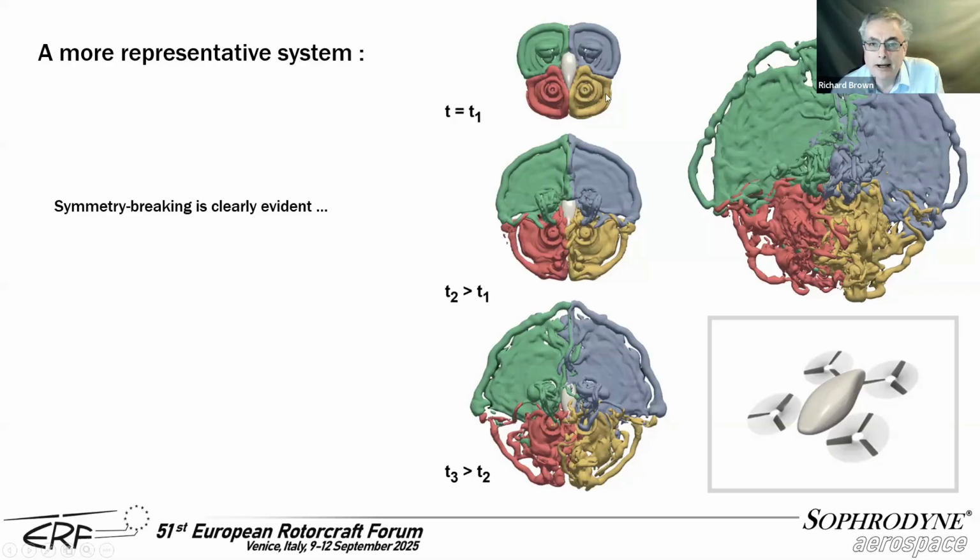This is at a very early time when the flows have just got going, if you like. What I'm looking at here are the individual starting structures generated by each of these rotors, and a certain amount of symmetry between the various rotors is still preserved. You might even agree that these flows are partitioned into separate zones. There's not much mixing between the blue vorticity and the yellow vorticity or the red vorticity. As time goes on, that partitioning starts to break down. You can see some really interesting dynamics going on at the interfaces between these zones. Here you can see the yellow vorticity intertwining and wrapping up with the blue vorticity to create something very much more complex. And that progresses as time goes on.